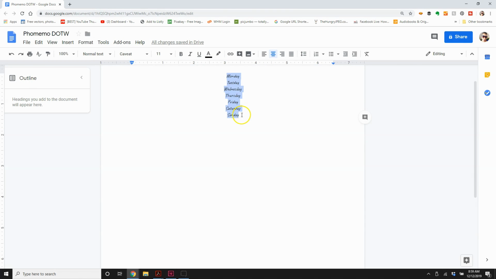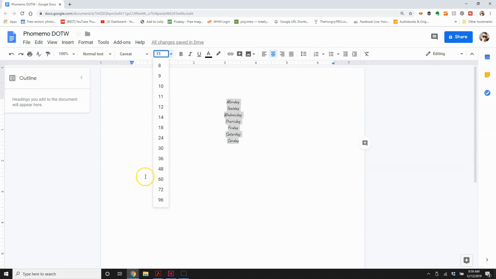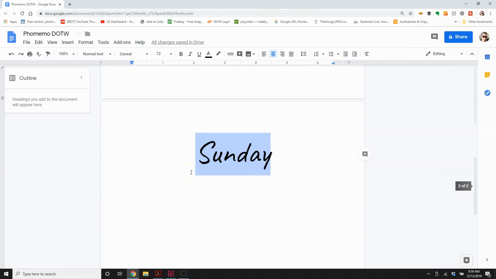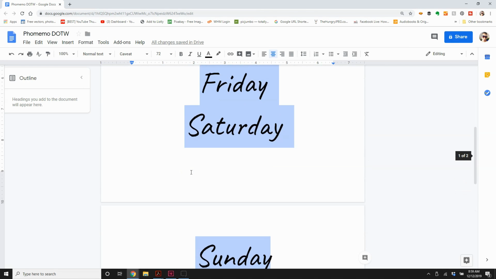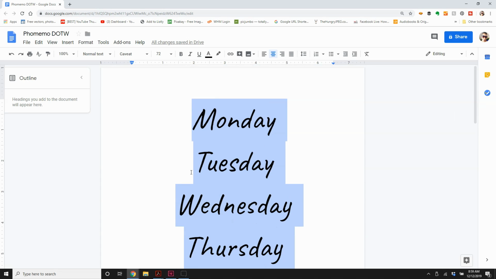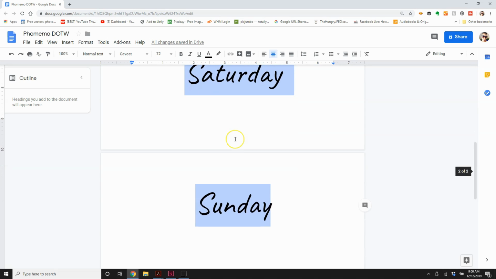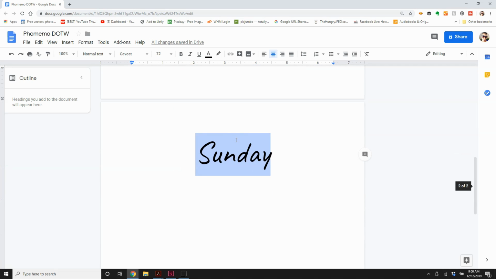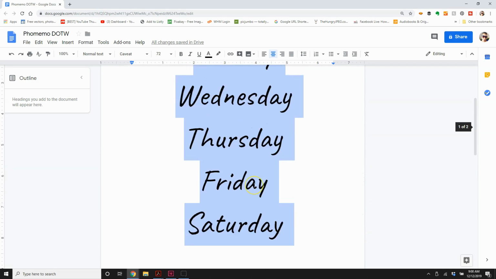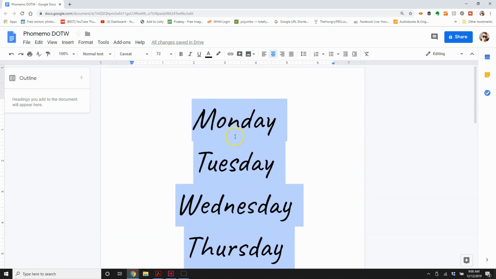Then I'm going to make it as big as I can, but keep it on one page. The font sizes are in points, and 72 points equals an inch. So I went up to 72. That will give me an inch. And you can also resize this in the app that comes with Phomemo, so don't get hung up too much on sizing. I think I want to leave it at 72, but it's kicking the Sunday over to the next page. So to alleviate that, I'm going to reduce the margin size.